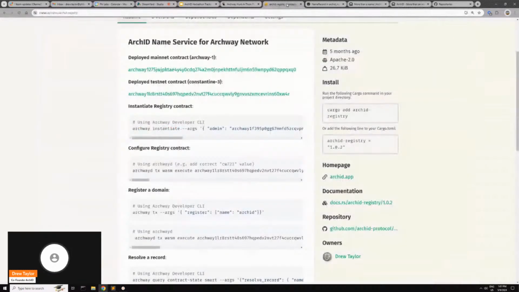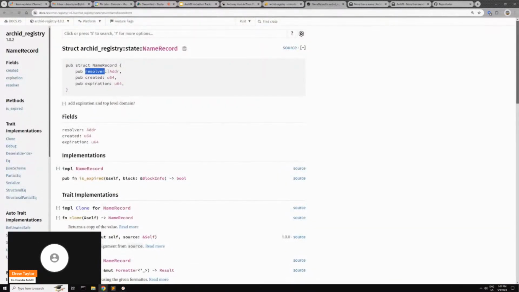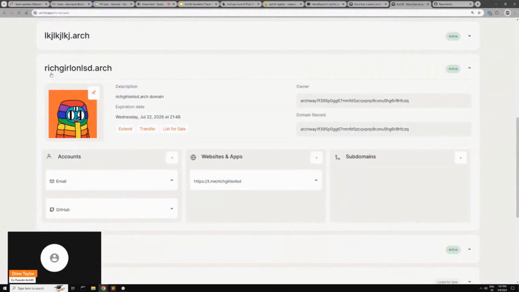But when we go back into the documentation here, the name record is stored in contract state under a key, and that key is richgirlonlsd. When the contract goes to resolve that state, it pulls up this record.